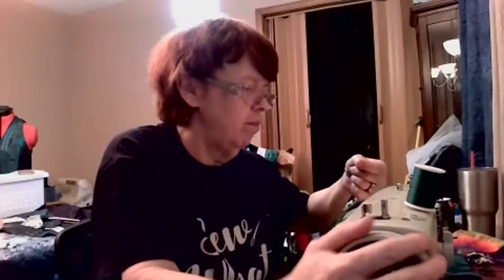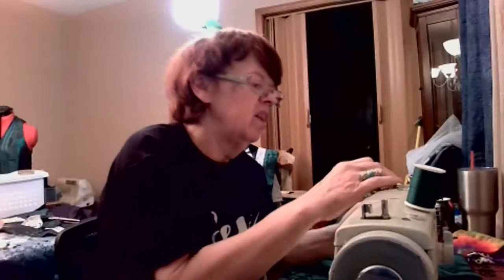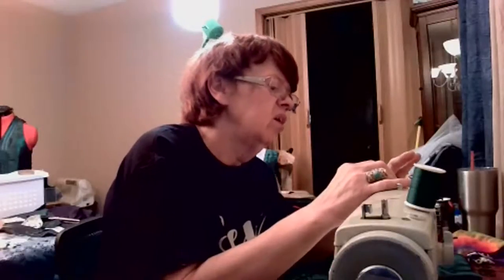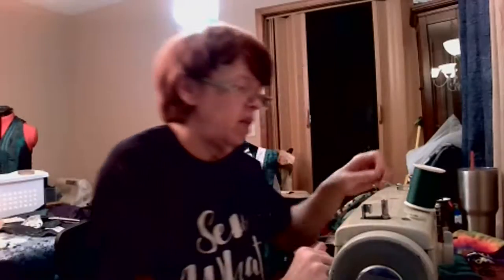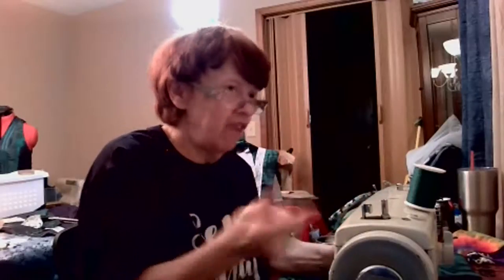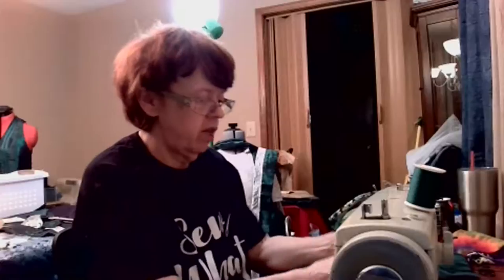You come up. Make sure your needle is at its highest point. This one you thread through the little hole in the thread lever. I can't believe I didn't see that. It goes through there. And as you come down, there's another thread guide to the left of the smaller one that you just went through. Then there's a thread guide before you get to the needle, and it's an interesting looking thing.